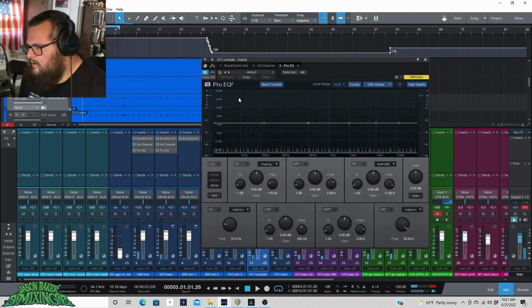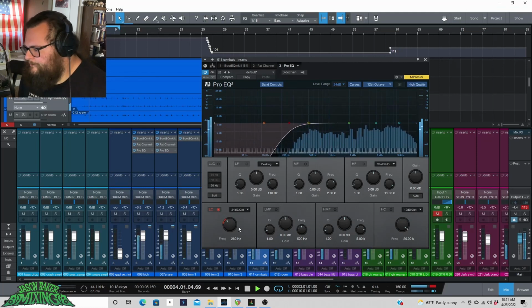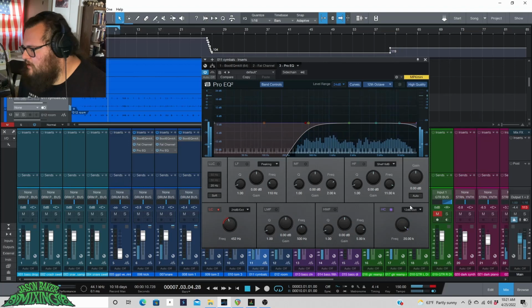Nothing too extreme there. I'm going to add in a Pro Q here, and I know that with cymbals, I'm going to take out probably everything below 500 hertz. And then I'm going to cut out some of these super high frequencies, probably about 14K or so.